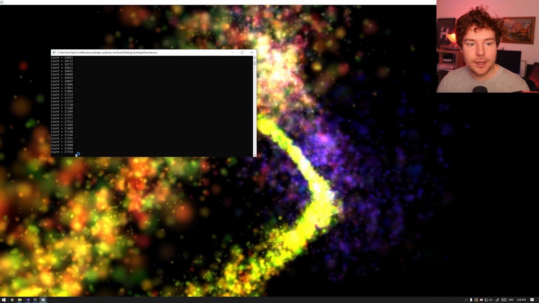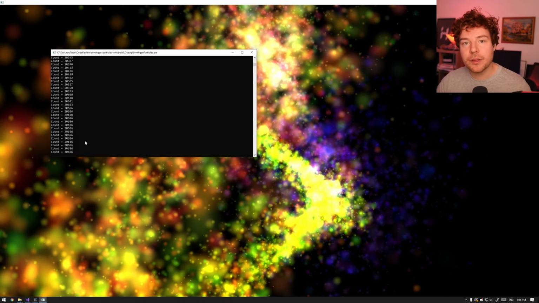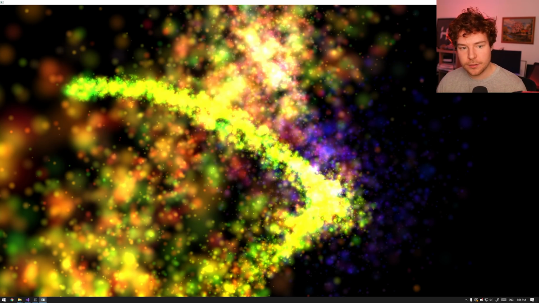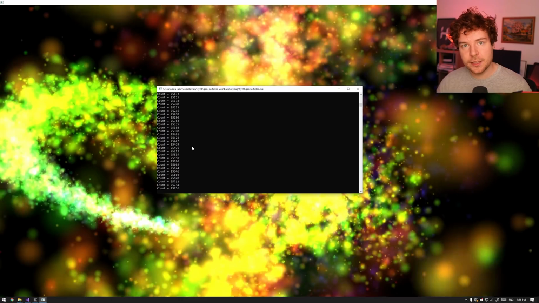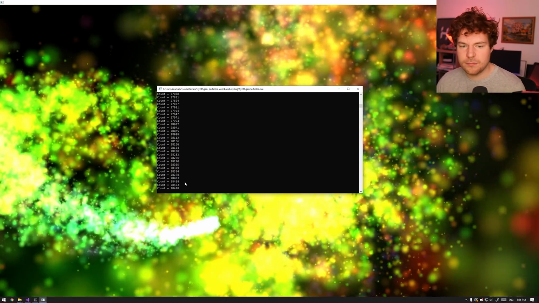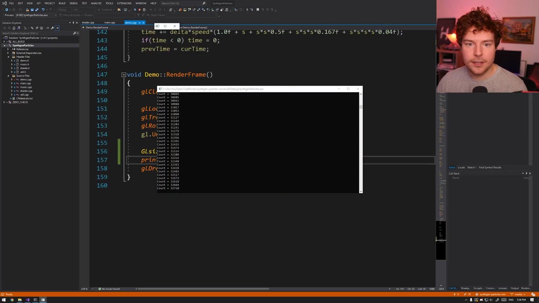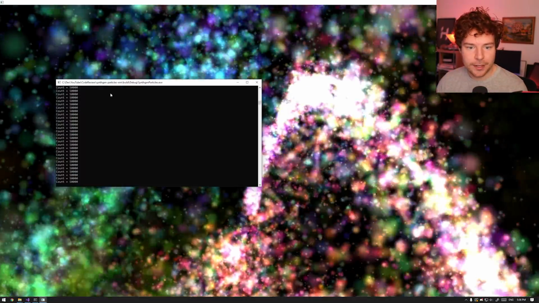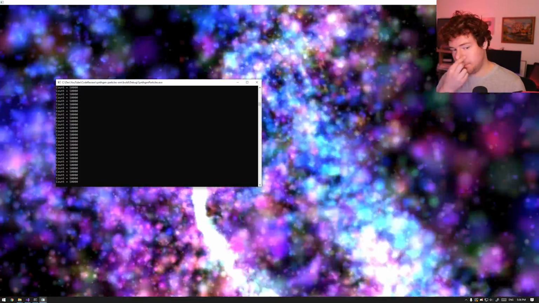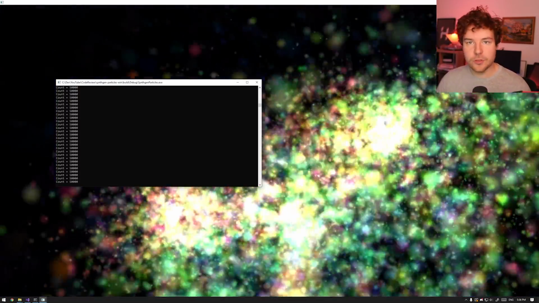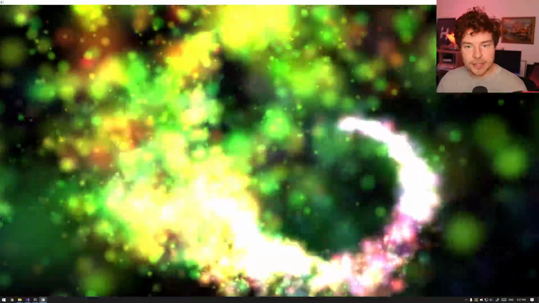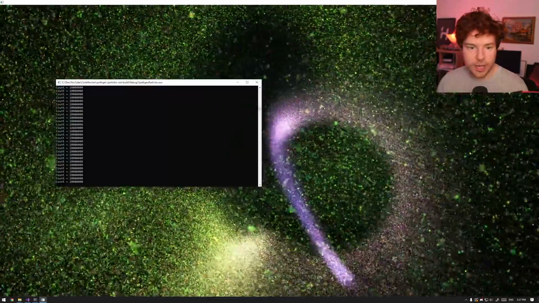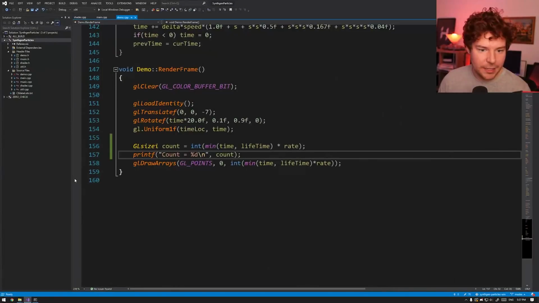So this is how many particles we have, right? It's growing because we're spawning more and more particles. Did I just pause? We're spawning more and more particles. Obviously they're not dying, but at some point I think this is going to stabilize. Let's maybe make this a bit smaller, except now we can't resize it, great. Okay, so 50,000, right? And at that point, I guess those old ones are dying. But if I change this, now we have 8,000. If I change that, now we have, what is that, 1 million?